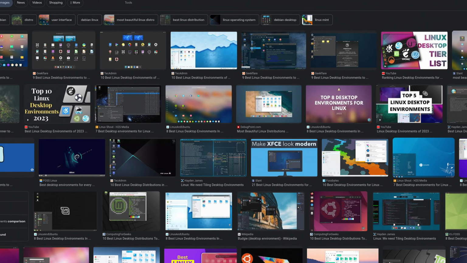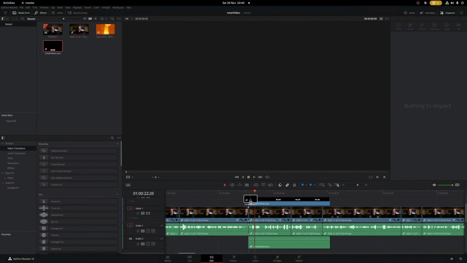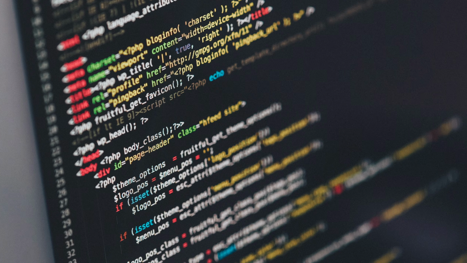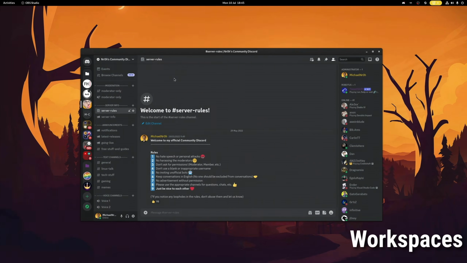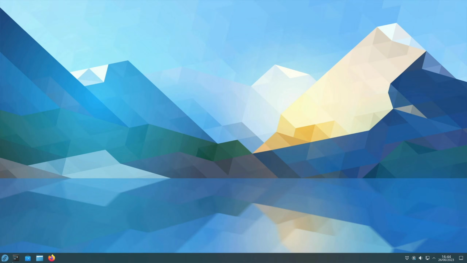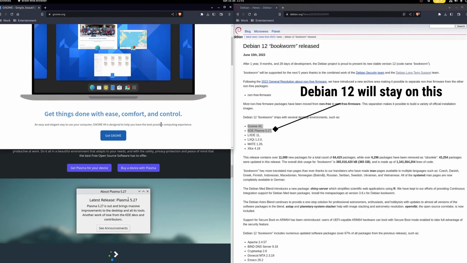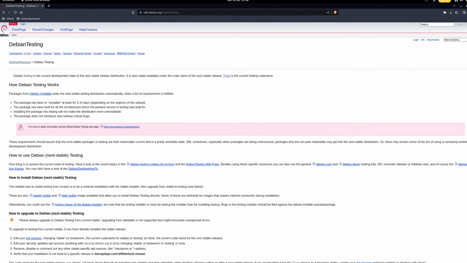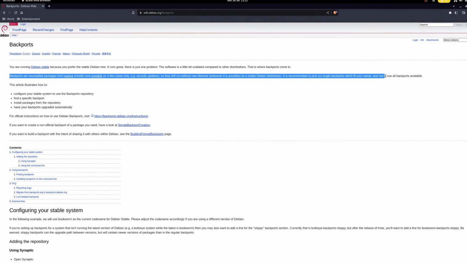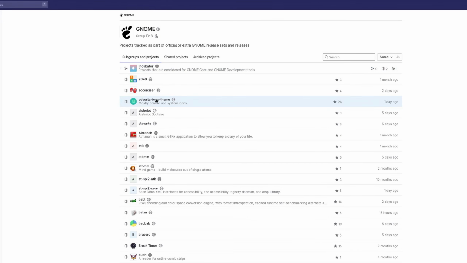Let's move on to how I want to shape Debian to my personal liking, and why my solution is only a sort of distribution. Let's start off with desktop environments. For once, I have not yet decided which one I want to use, but for my general use cases, the overall development pacing and my personal preferences, it will either end up being GNOME or KDE Plasma. But either way, I'm not just gonna use the current versions that Debian Stable comes with, and I won't switch to Debian testing. My approach here is to either use backports or even compile the desktop environments or parts of them from source. This should be fun.